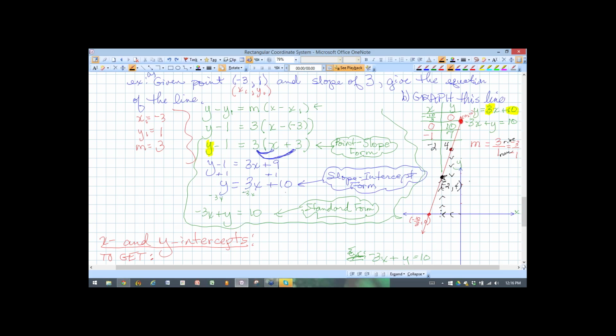Let's check it by plugging a -2 into the slope-intercept form right here. Okay, we're going to check it like this. y is equal to 3 times -2 plus 10. Well, -6 plus 10 is 4. And that is what the y is, right? So it does check, and so (-2, 4) is another point on this line. Okay, so that's how you can use your rise over run.